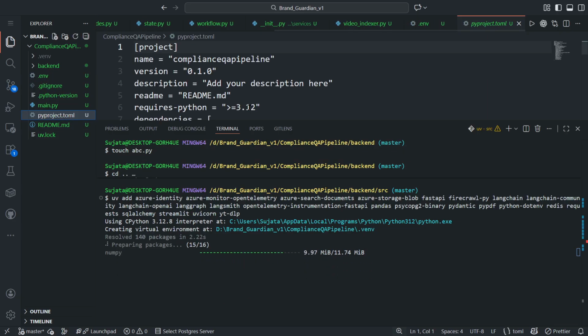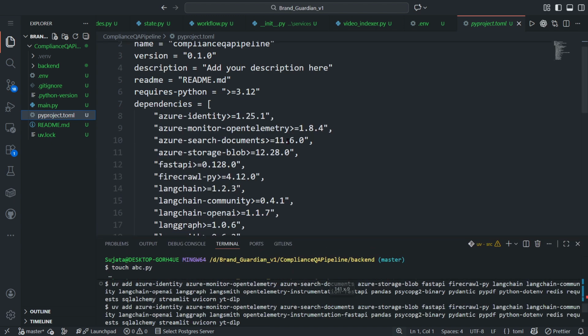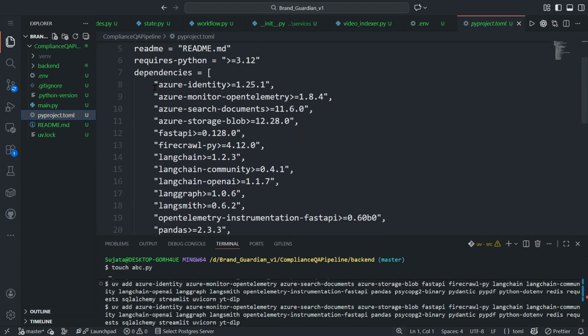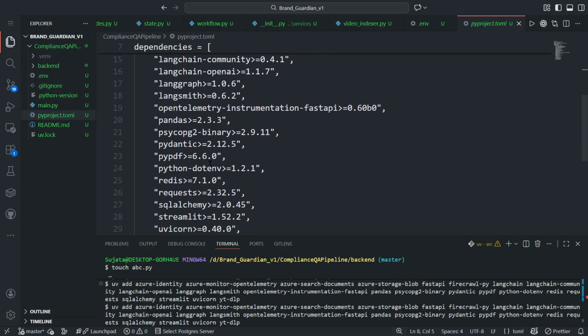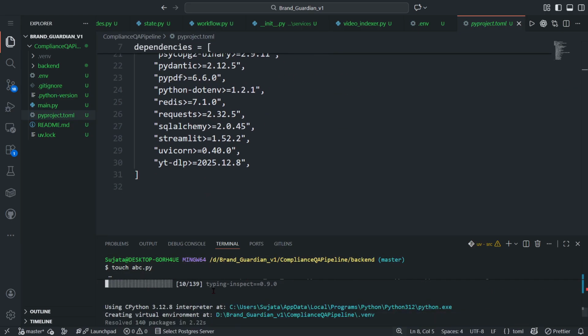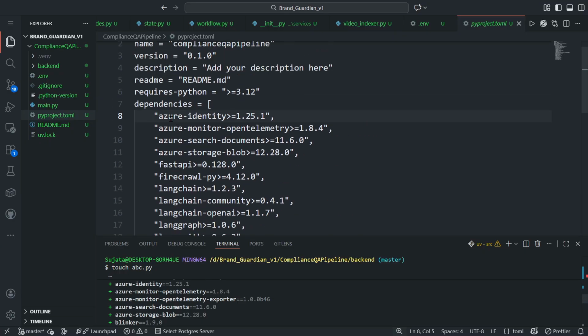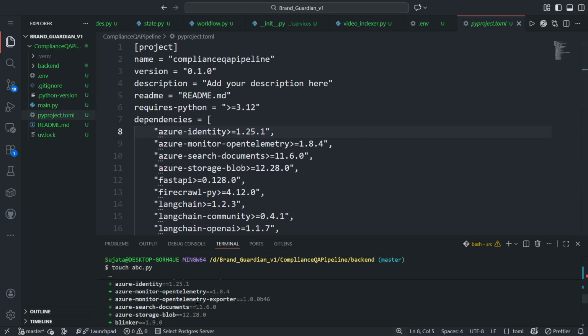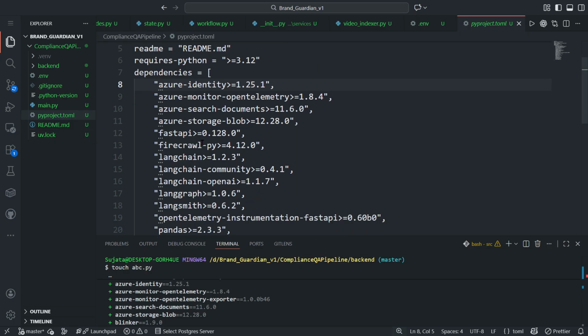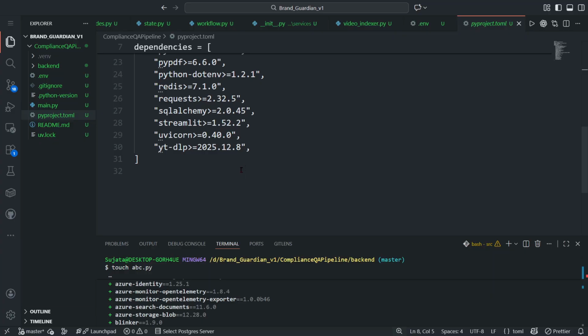And one more thing, as the libraries get downloaded, if you go to the pyproject.toml file, can you see the list of dependencies? Whichever libraries you install in your environment are appended to the dependencies list along with their version.